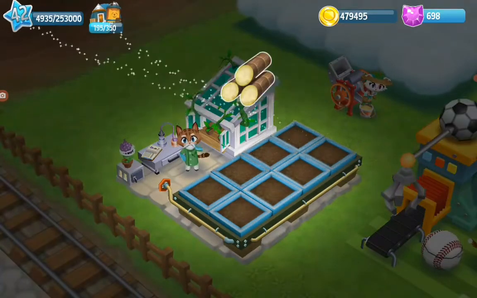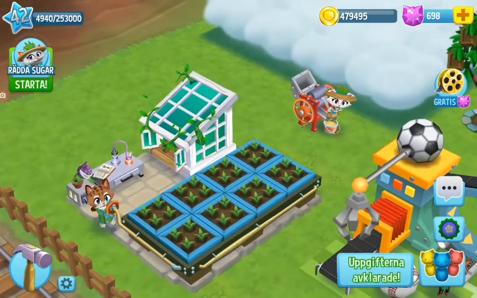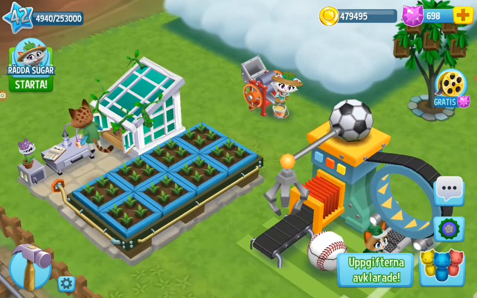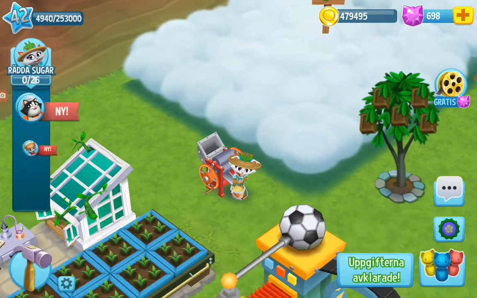Last time we rescued Gregory and he got us this plantation. But now it's time for Sugar. She's stuck here on the right hand side. So we are going to get her loose.